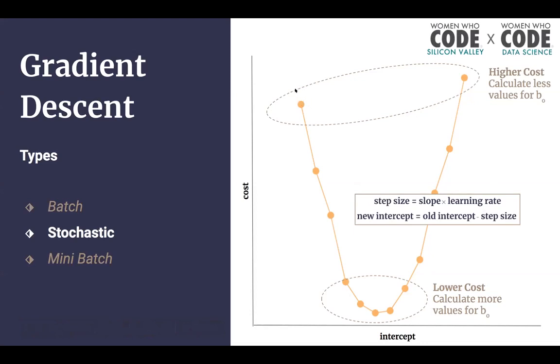So it calculates the slope of this line and the learning rate, and calculates the next intercept based on these values. Since this has a higher cost, I expect the next intercept to be much lower, as compared to this one, which has a lower cost, so the next intercept will be way closer. So this is how gradient descent is used to narrow down to your minimum value quicker. If it's steep, continue down the path. If it starts flattening, calculate more.